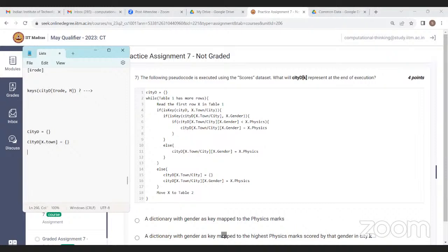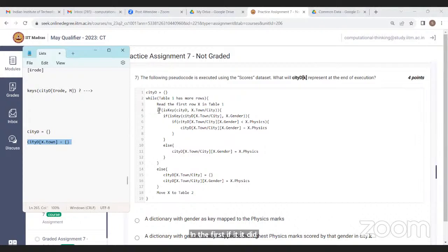And then it is also X dot town and city and X dot gender. Sir, I guess we skipped the previous cells. We skipped the first if, but in the first if it will not iterate, but the else of that if is left, I guess.